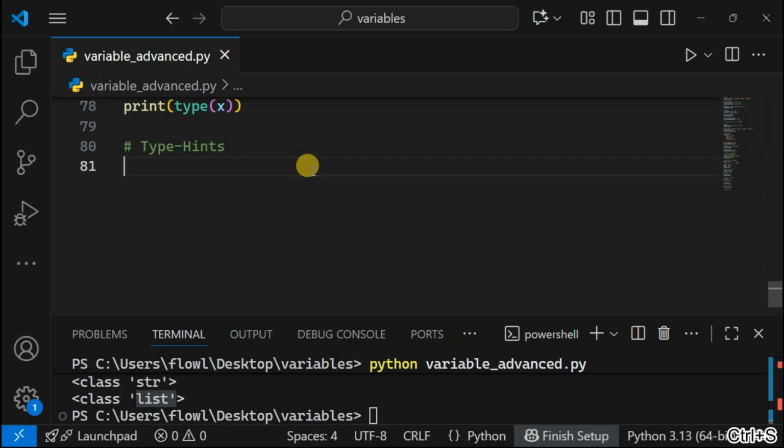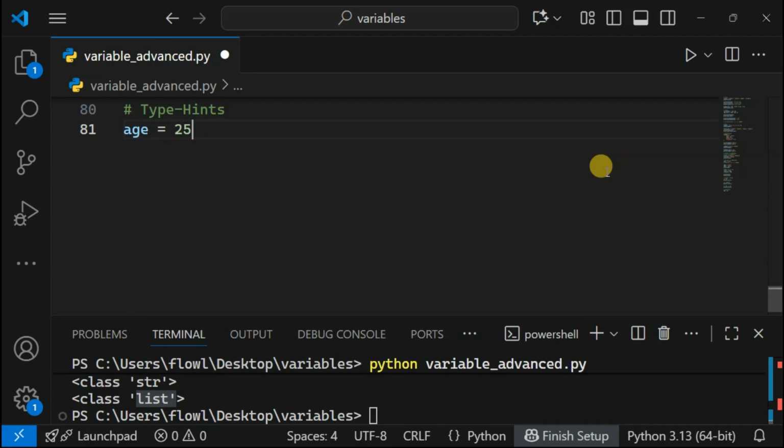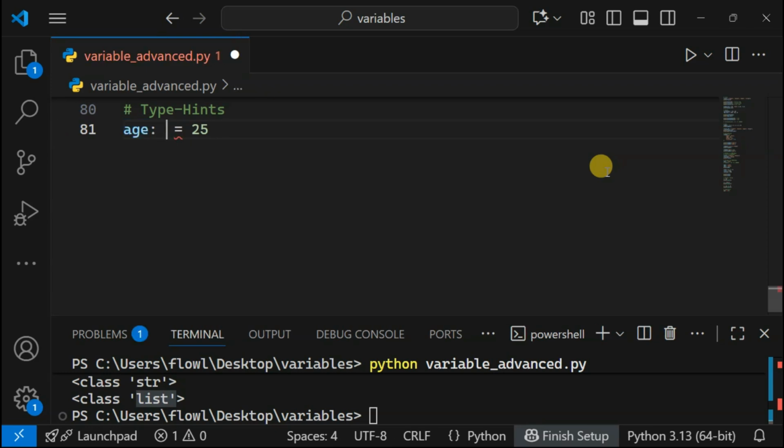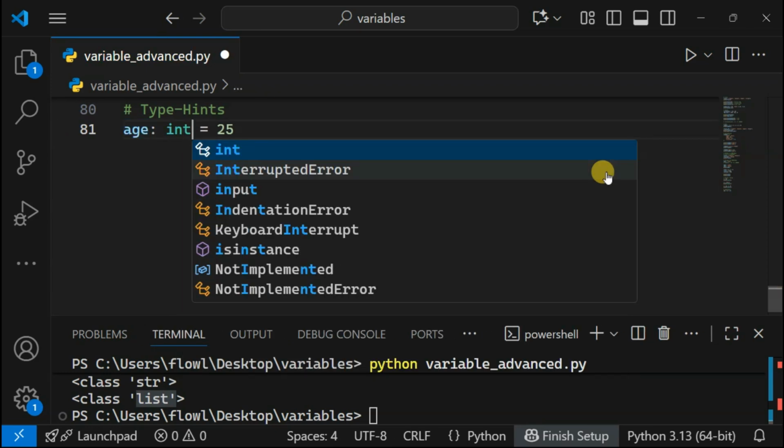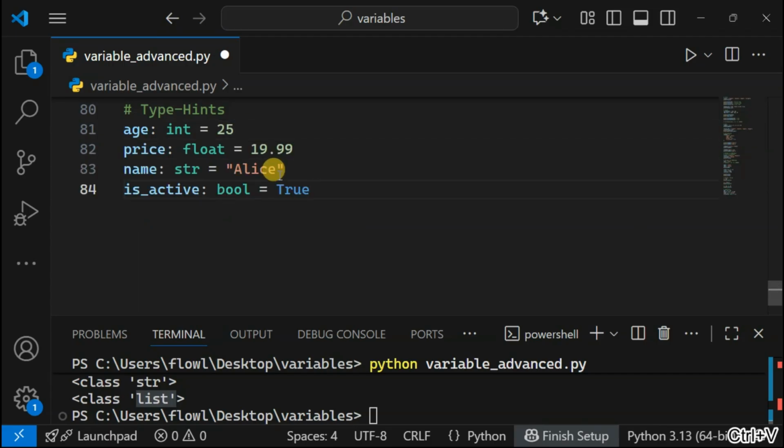Now for a modern Python feature, type hints. These are optional annotations that make your code cleaner and help catch bugs. Let's improve our variable declaration using type hints. When we define age, we simply define it like this, age equals 25. Since 25 is an integer, we can type hint it by using a colon after age and writing int. This makes your code self-documenting. Anyone reading your code instantly knows what type each variable should be. Python doesn't enforce these, they're just hints, but modern IDEs use them to catch mistakes before you run your code.